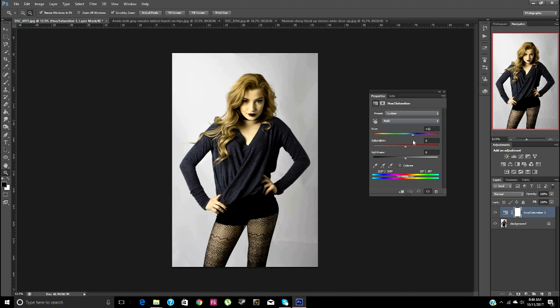Now when you're working with pictures of people, you want to match their skin tone to what their skin color is, or sometimes you want to dim down their skin color. Normally I dim down their skin color. Sometimes it might be over the amount of their skin tone, and sometimes I just dim it down by using the saturation tool. I take it down by at least about 2%. I never mess with these colors up here. I don't really need to do that, and I don't really mess with this right here, but some people use this part right here, the lighting. I don't really use it like that. It's not really a need for me.